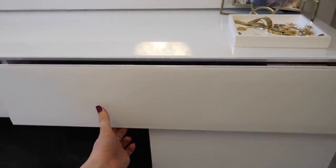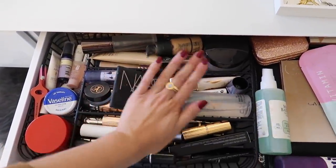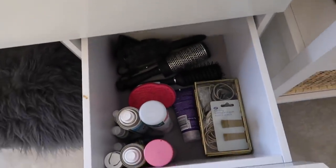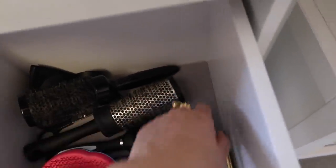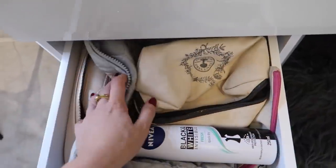In my drawers I'm not going to go into too much detail because some are quite messy. This one is where I keep overflow makeup — lipsticks, extra bronzers, foundation and so on. I've got a little divider from HomeSense in there. The next drawer has my palettes and brushes. Then this drawer is where I keep all my hair stuff — brushes, hair bands, hair grips, dry shampoo and all of that. All the drawers are really nicely lined with a grey velvet which is lovely. Another drawer has heated rollers in it, and then one more has deodorant and toiletry bags — nothing too exciting.